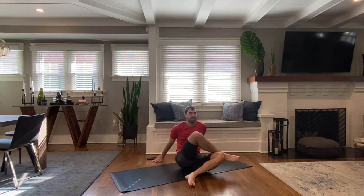Yeah, and then the half happy baby, you'll bring it back. Right hand's gonna grab the pinky toe side edge, I'll pull it back. And then bring this left shin towards the floor. Good, from here my left hand finds left knee, press it away. And then use the right arm to pull, maybe pulse, maybe circle.